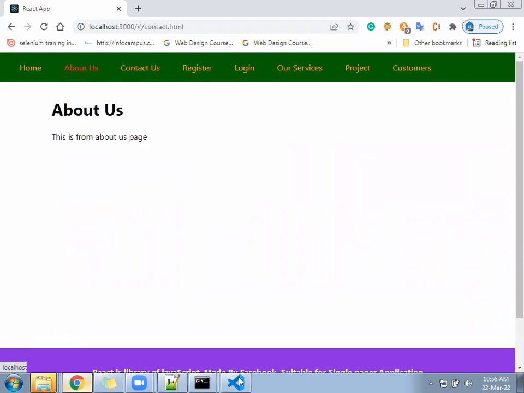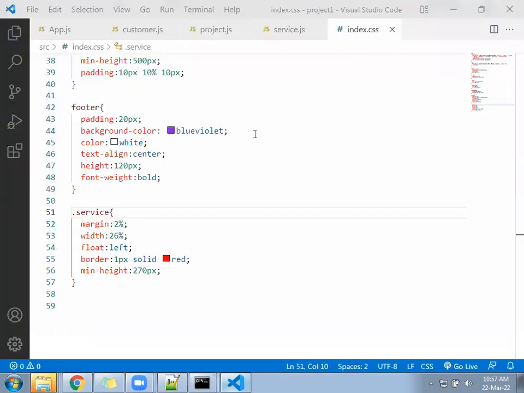Now go to the about page. Create an array of 10 company names in the about page and display them in a paragraph.